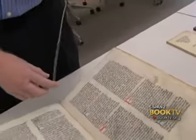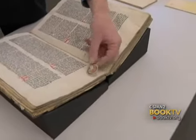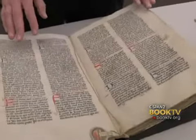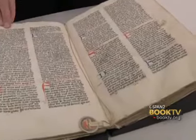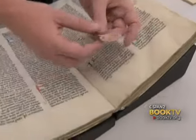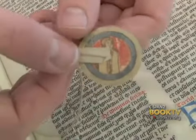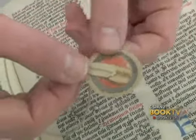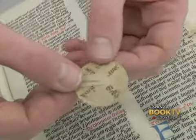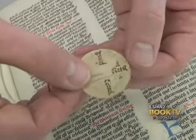Step one, this is very much like any modern bound-in bookmark that we can think of today. It's on a string, and you just lay the string in, and it will mark your page opening. However, you'll notice that there are 4 columns of text on this page. Well, this would be primus, secundus, tertius, and quartus, the first, second, third, and fourth columns. If you take our bookmark, you'll notice that it has a lovely little pen and ink drawing on it, and you'll notice that it spins. This is what's called a volvelle bookmark. On the back, you have 4 words written: primus, secundus, tertius, and quartus. We'll drop this one, we'll stop it right there, and we'll mark it at quartus.